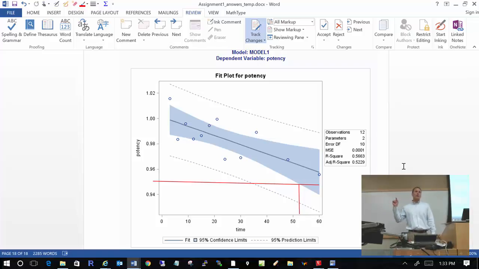I want you to produce this exact same plot now using Proc SGPlot. The reason why I do that is because this is going to give you experience with using the SGPlot procedure. Remember how those SG procedures are built upon the ODS graphics that were first developed for procedures like Proc Reg. And so one should be able to reproduce it exactly.